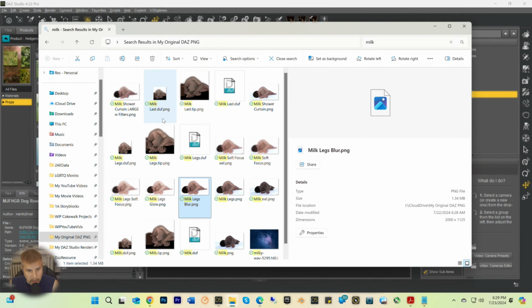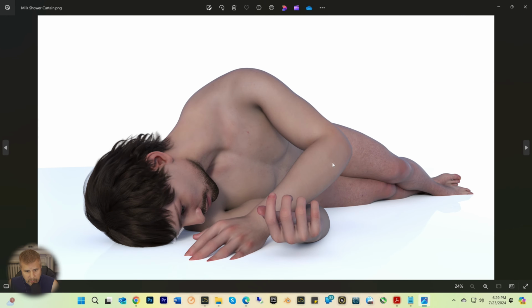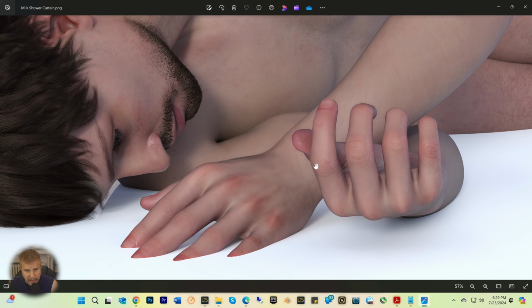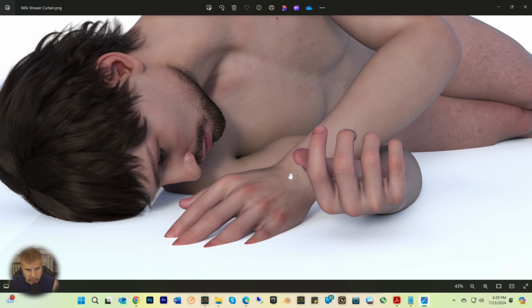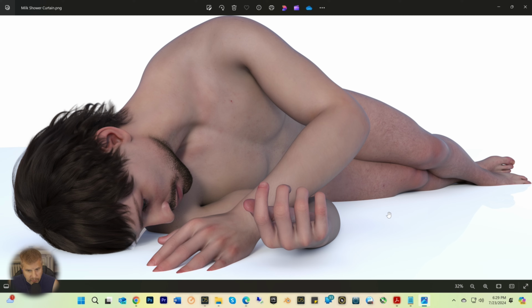Now we go to Genesis 9. I think I have, this one is now, this is a Genesis 9 figure, okay? And the hands, maybe I just didn't do them quite as good as that, but they look a little better. I think I have too much of the normal map turned up, but I zoomed way in on them, and this is basically what we looked at with the other figure.